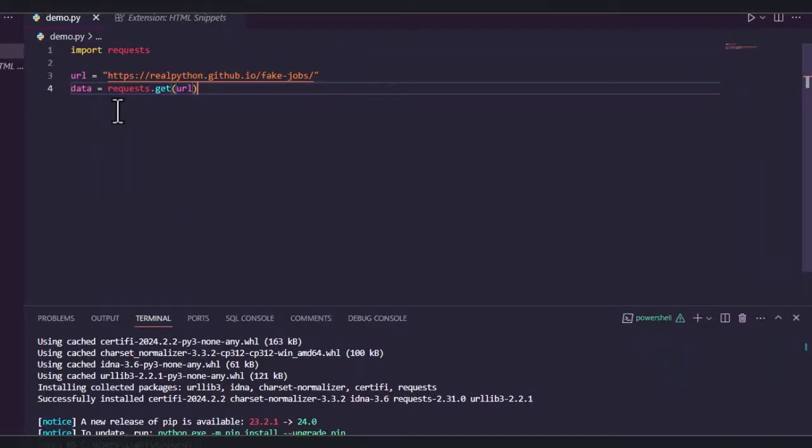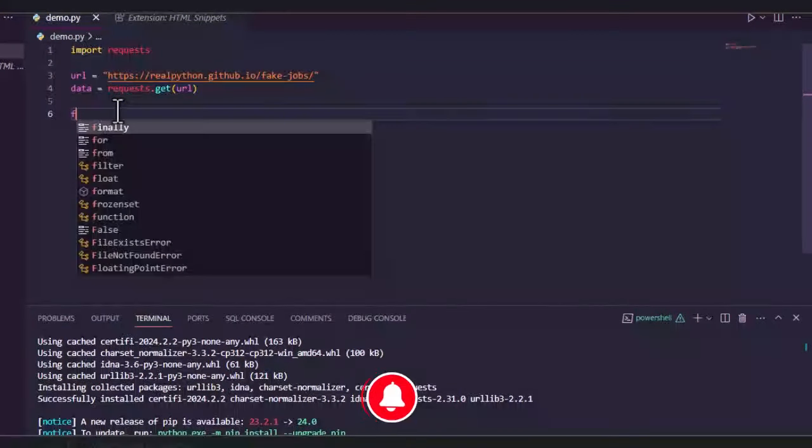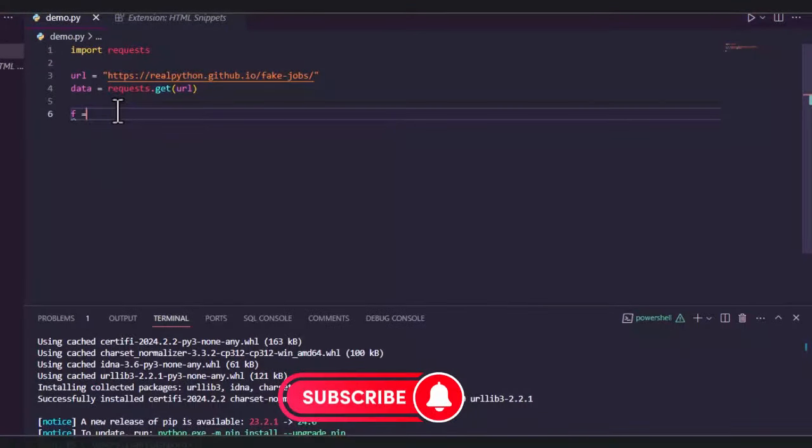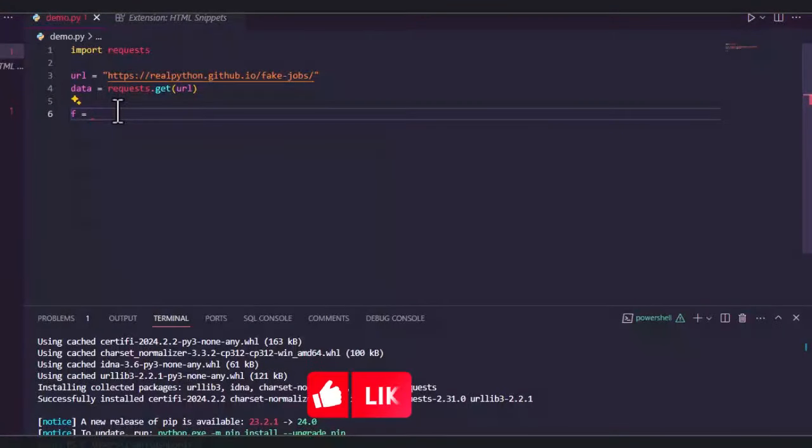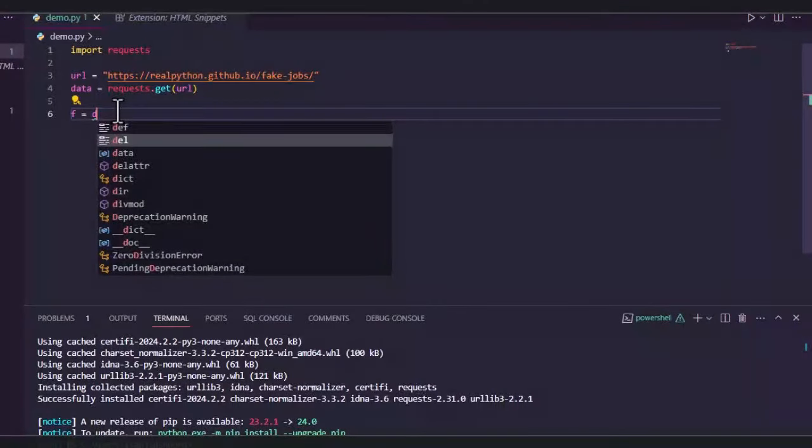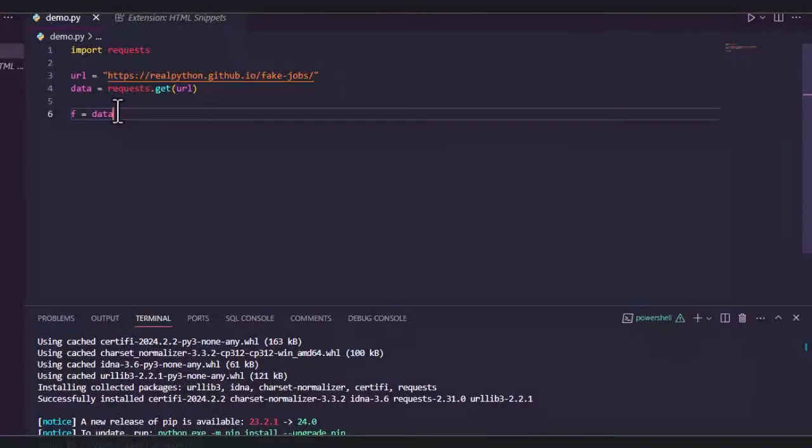So what do we do? We need another variable. Just allow me to use any variable here. I'll call this variable f, and say equals data, the variable that holds the data we are getting from the URL, and then I'll call .content on it.